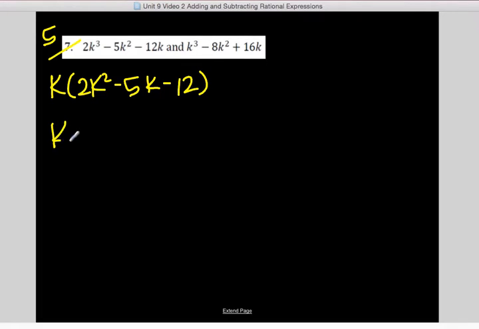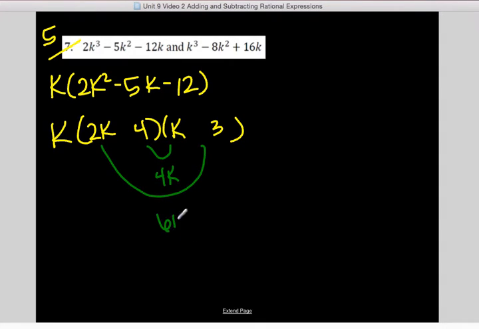Now I would factor. Now this one's different. Notice how there's that 2 in front. So the first number has to multiply to 2k squared. The only thing that multiplies to 2 is 2 times 1. Okay, so that checks out. Then I'm going to go ahead and try 12. What multiplies to 12? Let's try 4 and 3. Then the way we get 5 is we check. This gives me 4k when I multiply, and this gives me 6k when I multiply. With these two numbers, can I get negative 5k? No, I cannot. So that doesn't work.